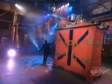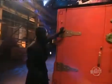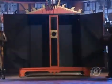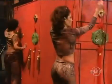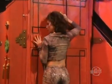Now for the secrets. The magician spends a great deal of time trying to convince you that the cabinet is empty, but it isn't. When the trick begins, two assistants are already hidden inside. Before the front doors are open, the assistants climb out the back and stand on tiny ledges, so you won't be able to see their feet underneath the cabinet. Then just before the back doors are opened, they climb around to the side. Those decorative tassels and pegs are actually handles to help the assistants maneuver around on the narrow ledge.